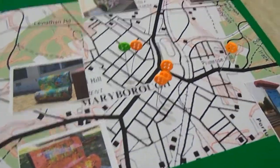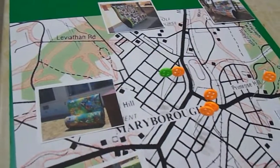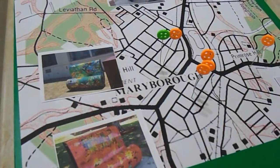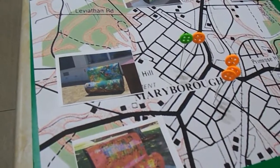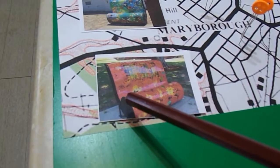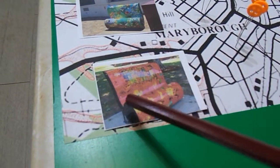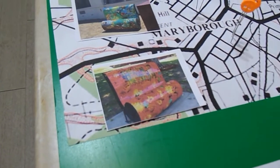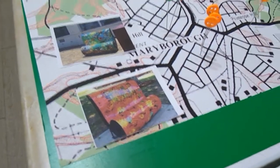So with Maryborough, there's only a few little issues. They got the book seats out, they got them ready to put in, they then found out that they weren't solid enough. So on top of the grant, because the council had accepted it, they then had to put these supports up the back to actually make them solid. And this one in Phillips Garden, the supports are now being broken because it was held together with chc screws.